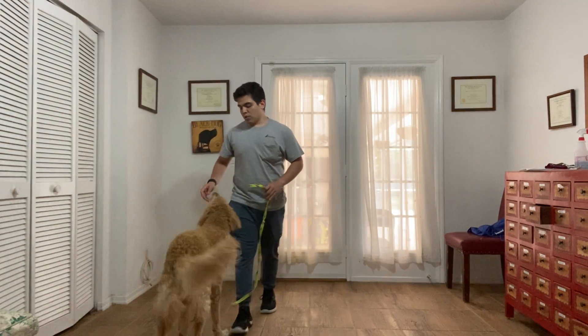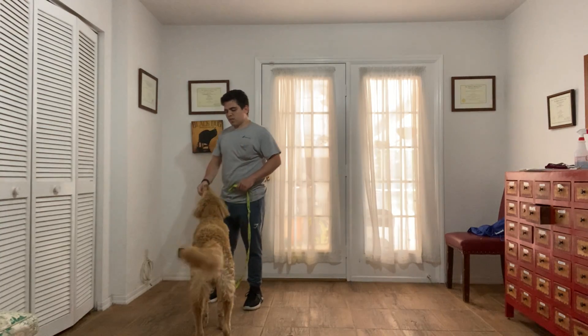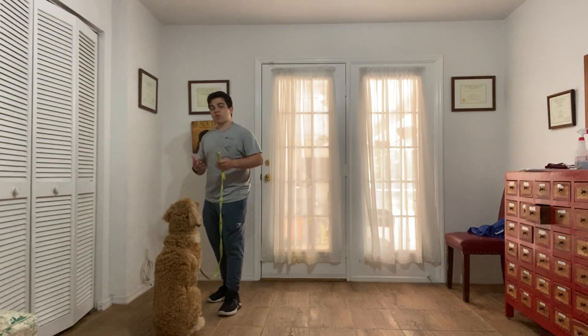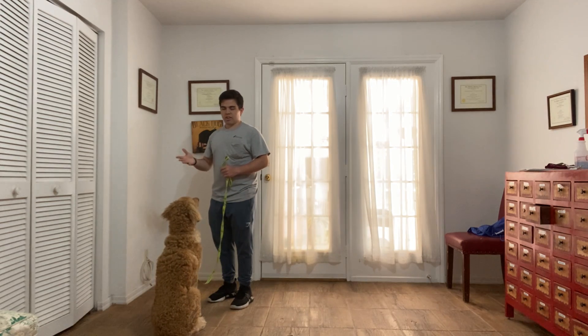Hello, I'm Gabriel with Washington Dogs and I'm here with Scout and we're working on waiting at the door. Waiting at the door is something that we use to prevent door dashing. Door dashing is simply when a door is open and a dog runs through it, so you can prevent accidents and the dog getting lost.